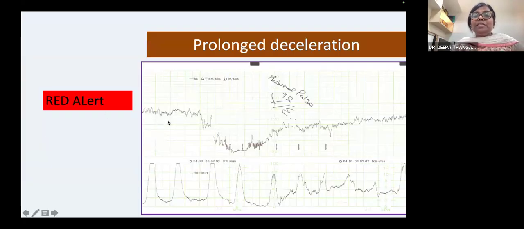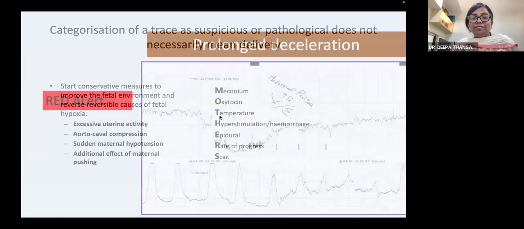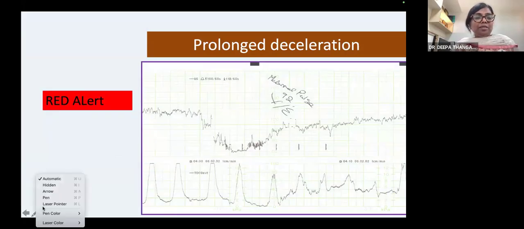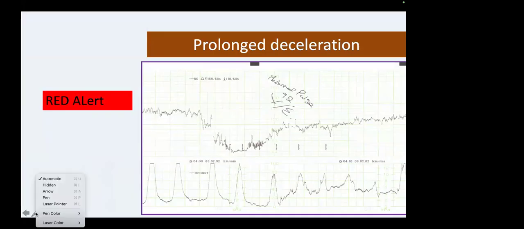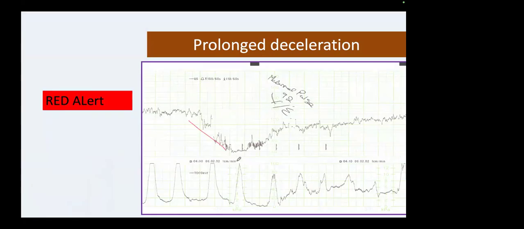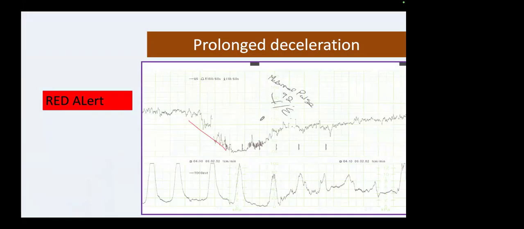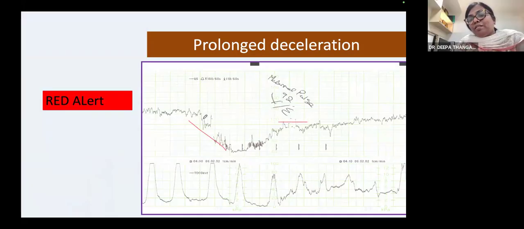I'll show it to you. What is this deceleration? I'm looking at this. So why are you calling this a prolonged deceleration? Because it lasts for more than 3 minutes. What is this? It is a delayed recovery. It's not even recovery, but the duration is from the start to the end. The end has still not come. It's recovering and staying at a low baseline only. Okay, that is one thing.